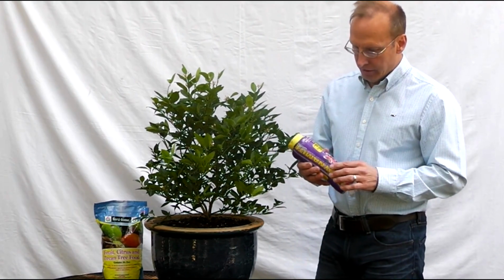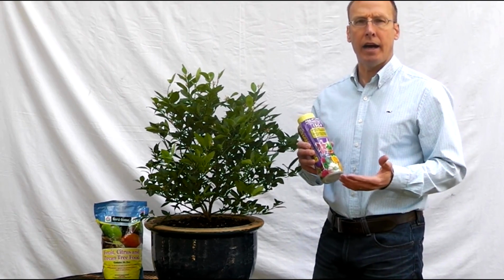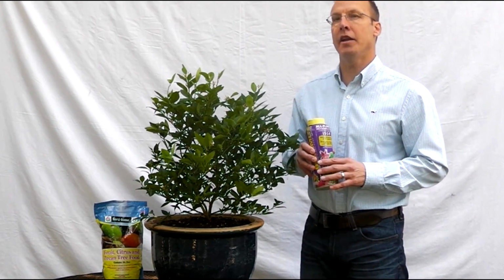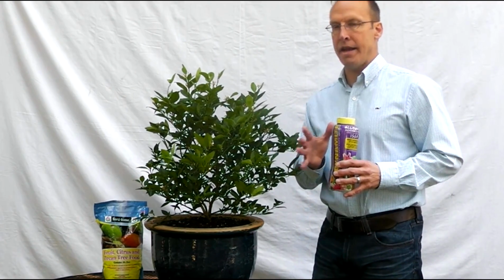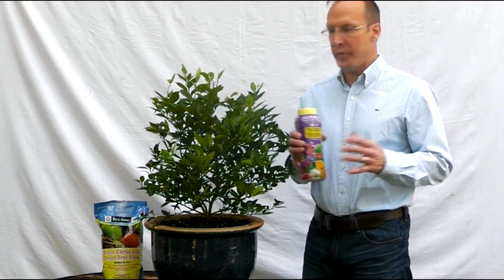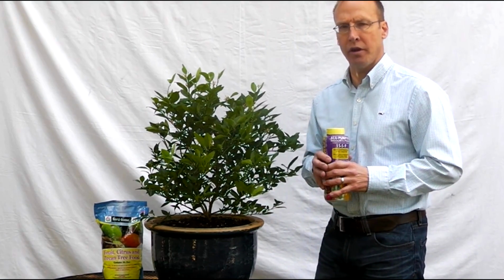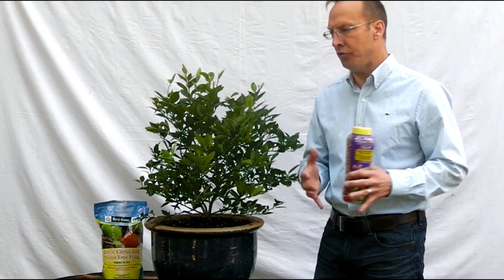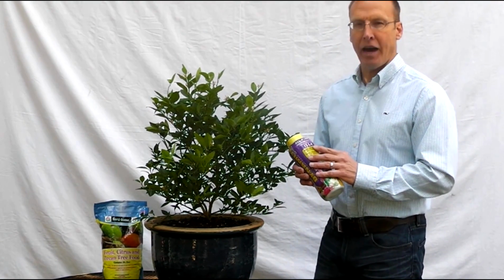This particular one is an all-purpose fertilizer. It's dynamite. Osmocote is another brand you can find at your local stores. It's readily sold. It is a slow release type plant food, and we recommend that because it won't burn the roots or anything of that nature. So it's good. It releases and keeps your tree going really well. This particular one's a 15-5-9.